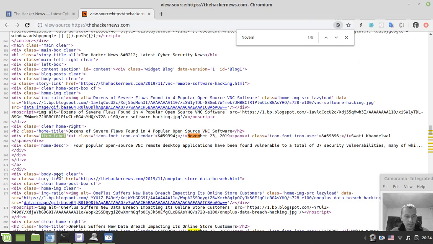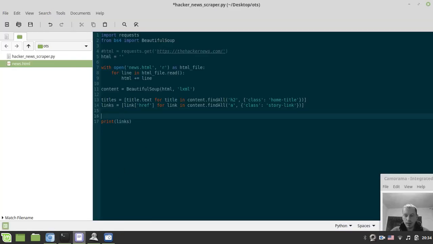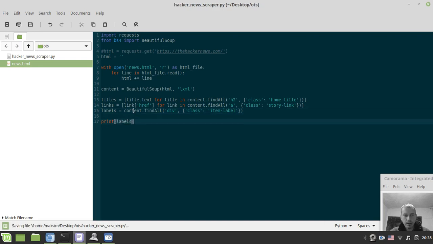Let's call this labels: content.find_all div with the class. Let's print the labels.